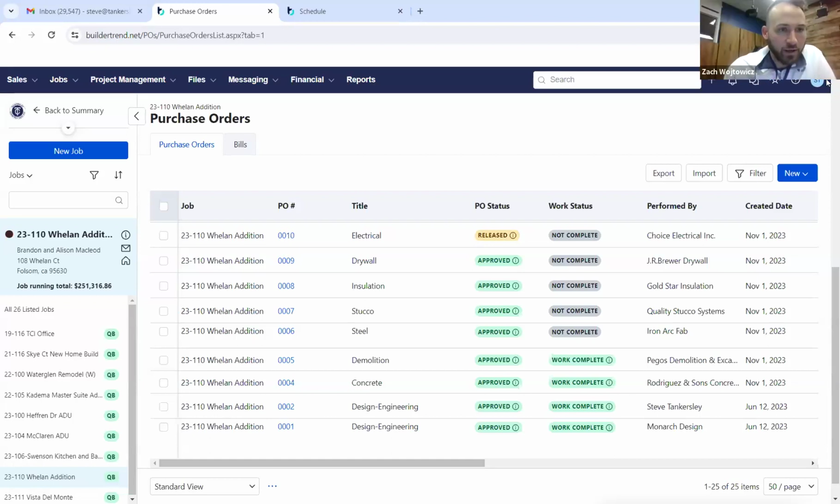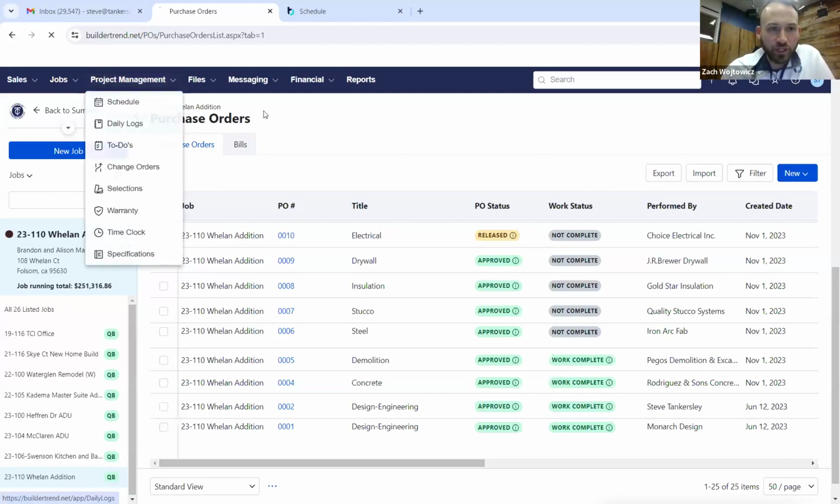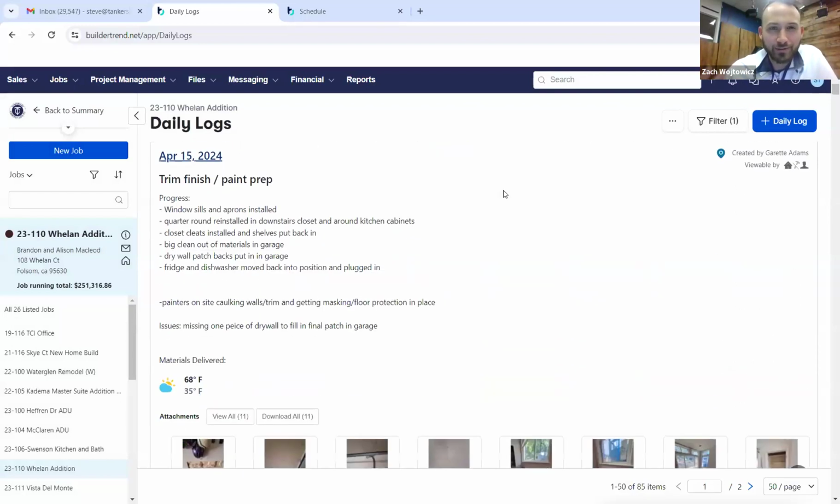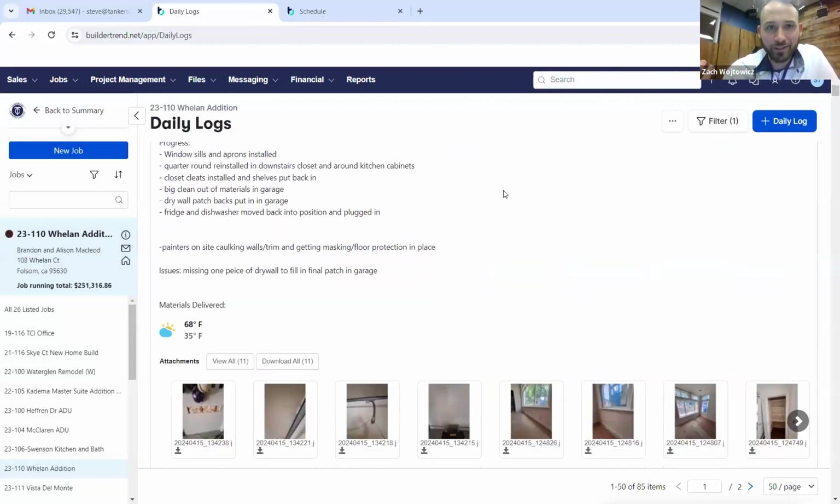I love it. That's another one where it's such a simple tool that you really don't think it's going to move the needle. I was actually working with a different customer just a couple of months ago, and I was talking to them about using daily logs. They were like, I don't know if I would ever use this. I don't understand why I would do these things. I said, well, think about it as a way to stay in touch without having to go to the job site and check in with your guys.